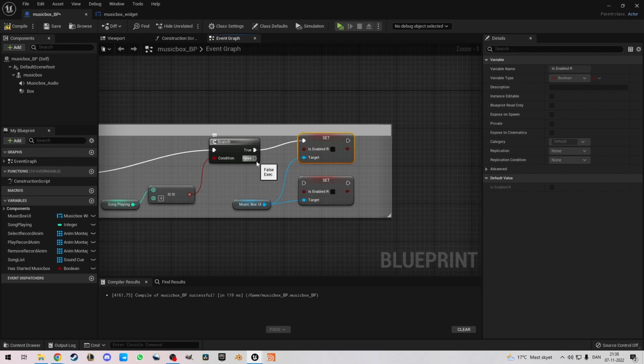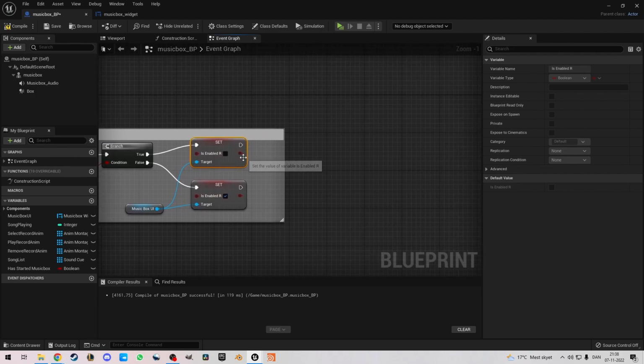If it's false, then there will be a next one to go here, and it'll be enabled. So that takes care of R.